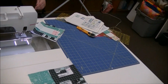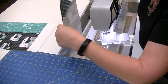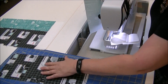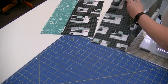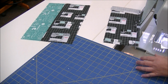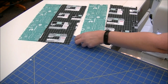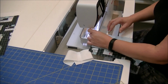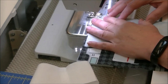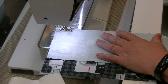So we've got our pieces cut here. What we want to pay attention to is that I don't want my machines up on top of their heads. I don't want it flipped around. So when I'm looking at my block, I've got my Berninas all facing up here. Then I'm going to make certain that I'm putting the green on the left-hand side of that. So I'll come in and grab that. You just want to be a little bit deliberate with this because it's not so obvious. Once again, we're not doing a 9 patch where we're used to the rules. And so we're going to line up and sew our long seam.